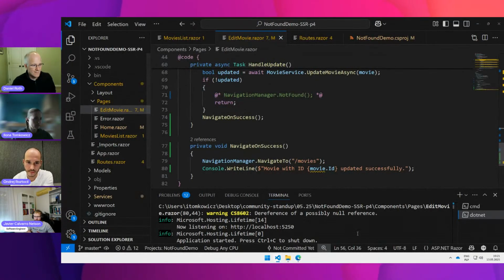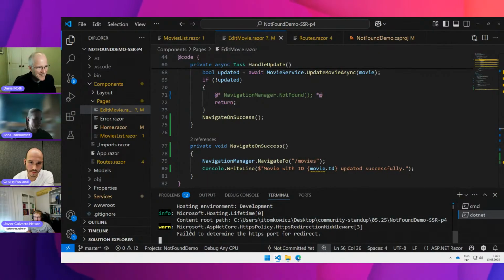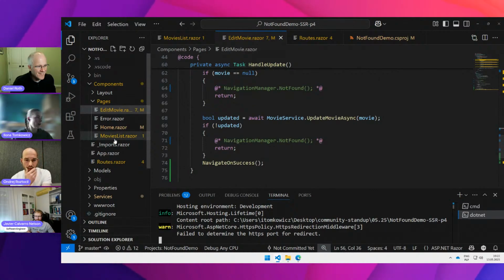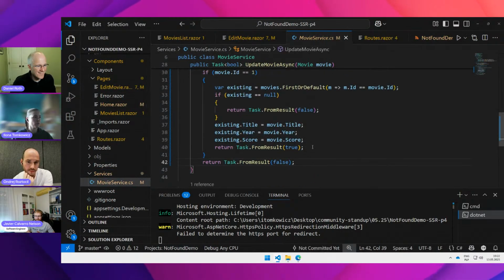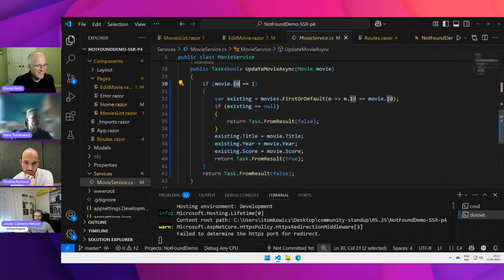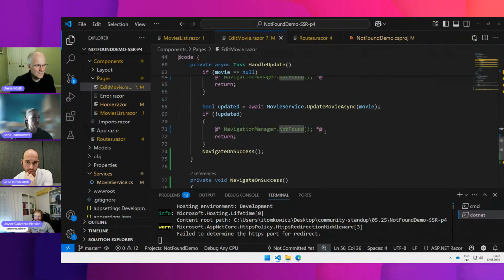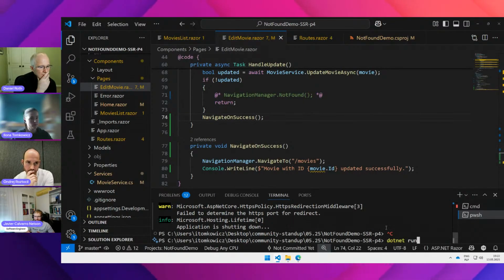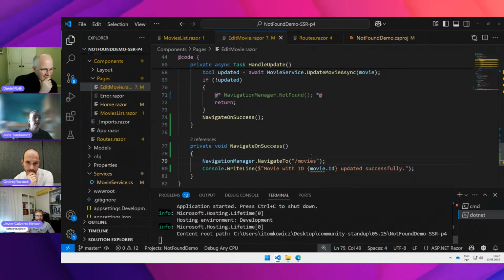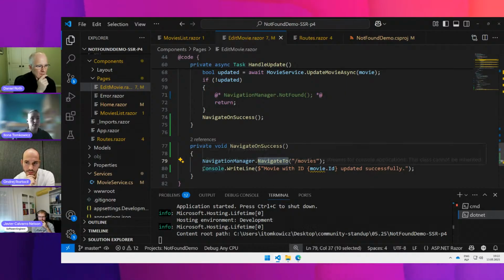This was unexpected because we really did navigate. Maybe I hard-coded my database operations in such a way that I didn't remember which one to choose. So if I'm choosing the first movie, then we should return success for real. And we don't have the message logged, which is also unexpected. Because generally, navigate to should throw an exception, and because of that, our code flow is interrupted. Console write line should never be reached.